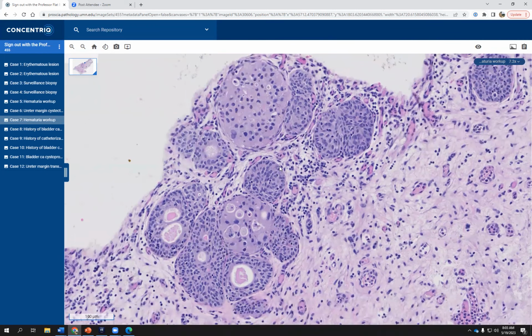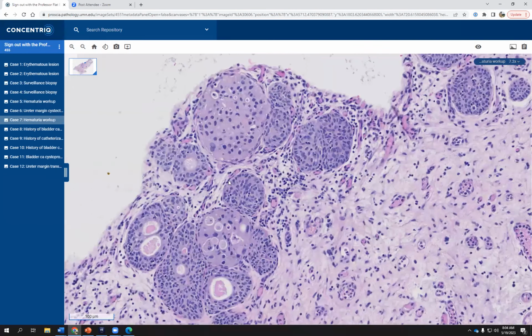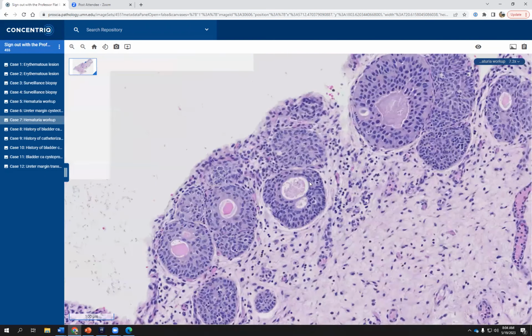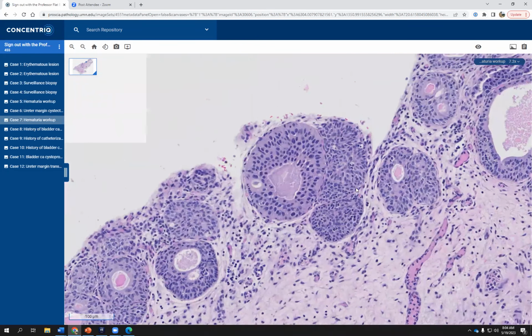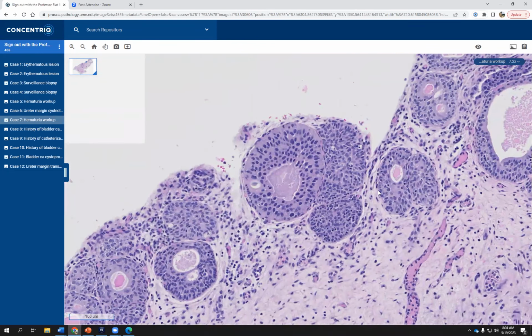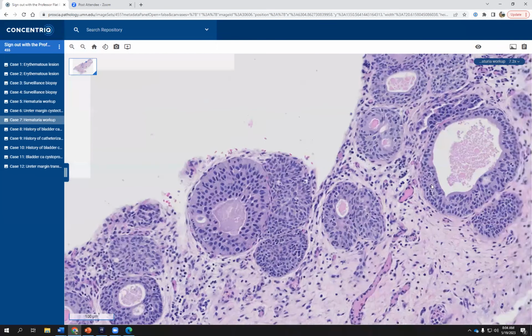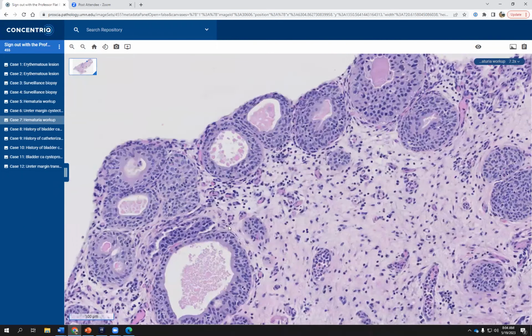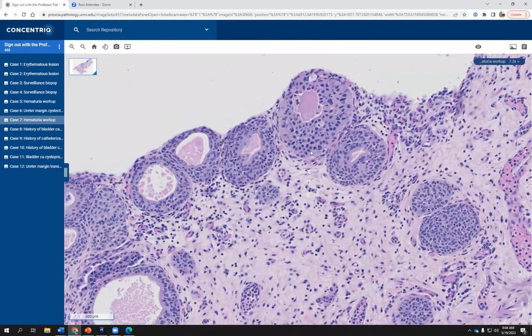So this is a phenomenon that we do see not very uncommonly in carcinoma in situ of the urothelium. And this is a phenomenon that has to be recognized and that has to be reported, right? So why is this so important, and why is it necessary to report it apart from just calling it carcinoma in situ? The reason being, in most cases of carcinoma in situ, the urologist is going to treat the patient with intravesical chemotherapy or intravesical BCG, right?